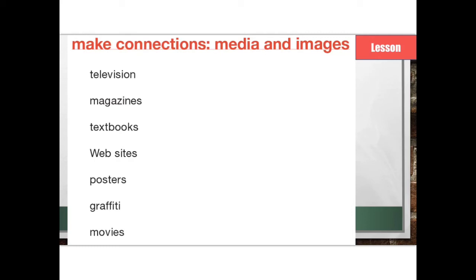I just had a really strong connection to the word graffiti. I was lucky enough to go to Europe, many years ago before Willow was born, and I was surprised by how much graffiti there was everywhere. Living in Minnesota, I don't feel like we see a lot of graffiti in our neighborhoods. But when I was in Europe, it was all over the place. It was very interesting. So that's the image that immediately pops into my mind when I think of the word graffiti.